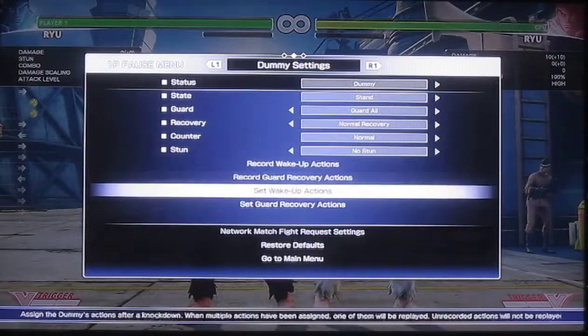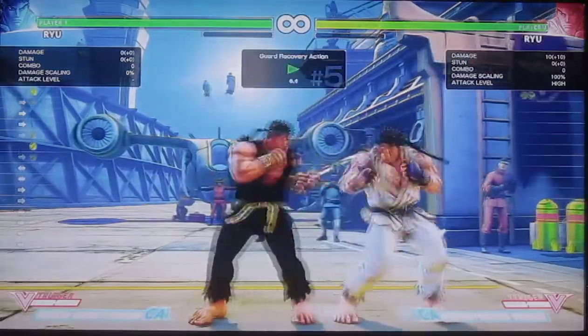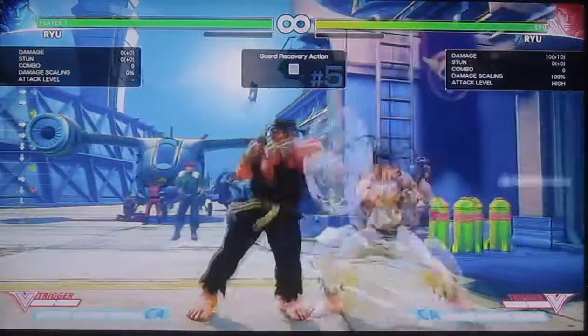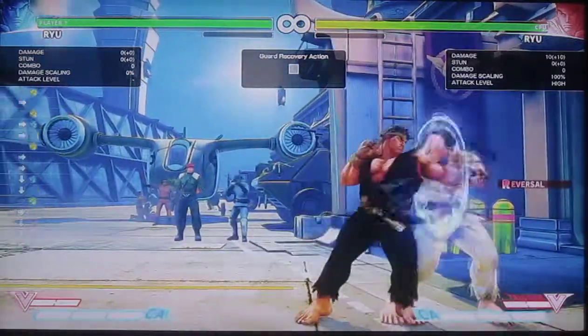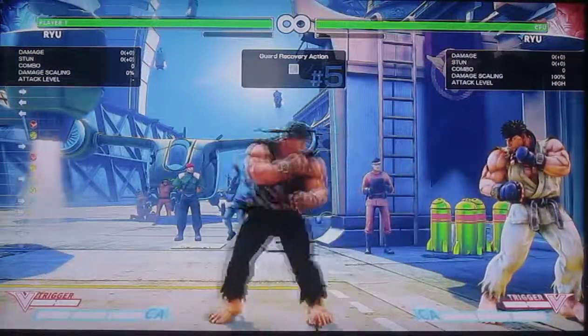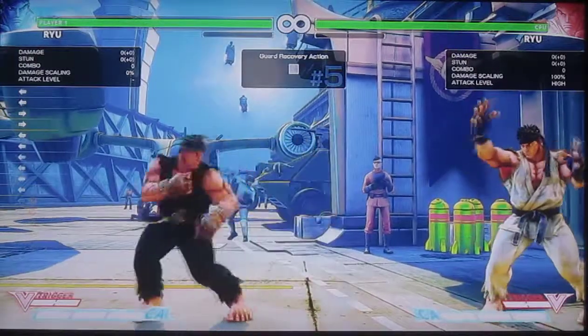Oh, whoops, let me activate his guard recovery option. So it doesn't matter if it hits low or high, or if it's a light or if it's a hard normal. Whoops. There we go. Alright, so you parry, as you can see, you just parried pretty much everything.